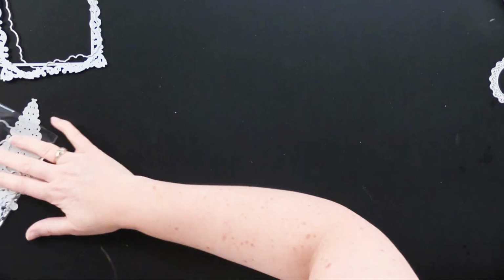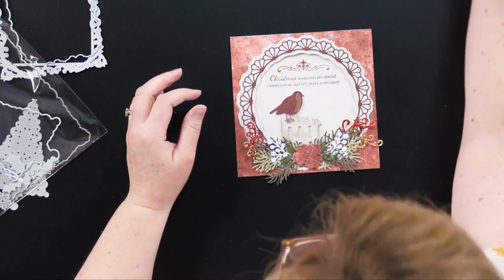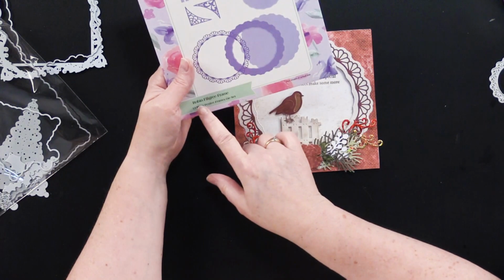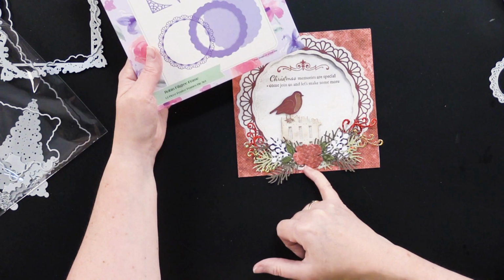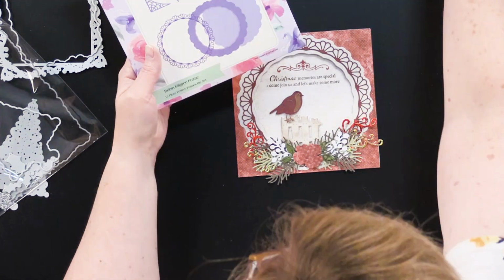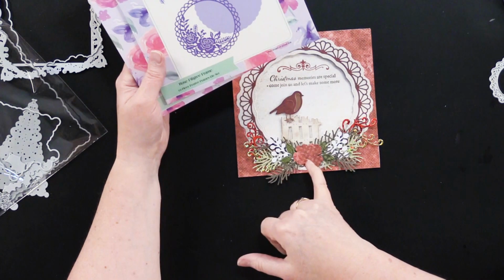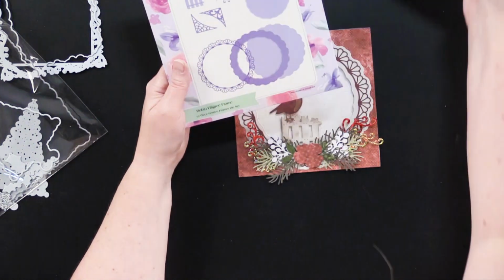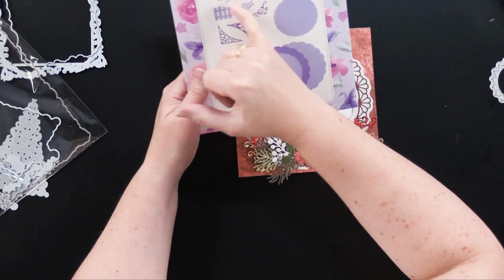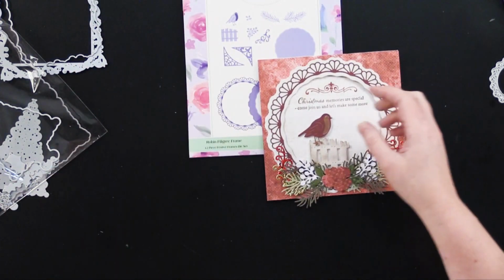What else have we got here? Oh, here is a gorgeous card that Debbie made. This one she used the Robin Filigree frame right here, and I believe she used some of the rose filigree frame with this one. She sort of mixed some of the elements here, like the rose and things, and this adorable little bird which she paper pieced.